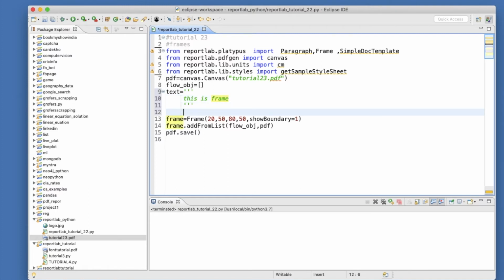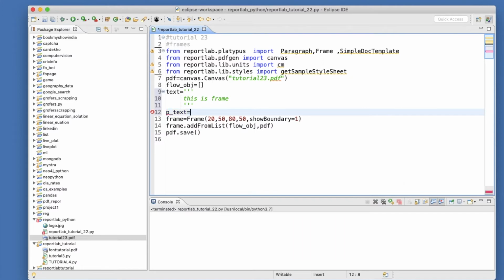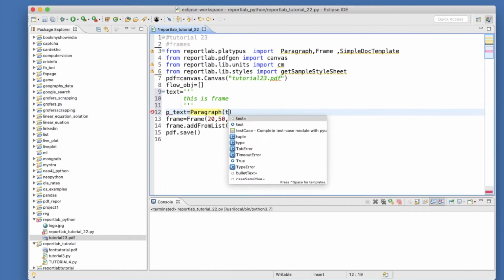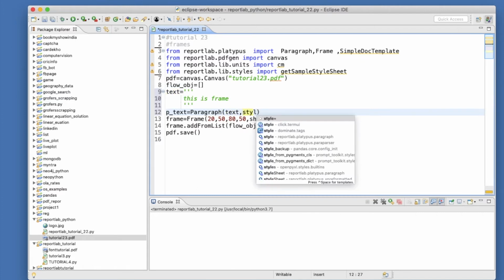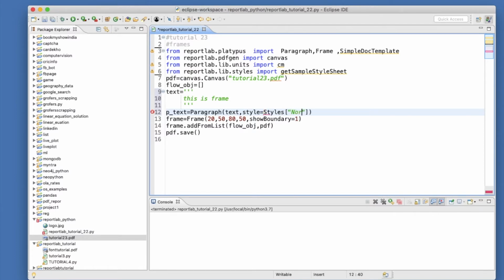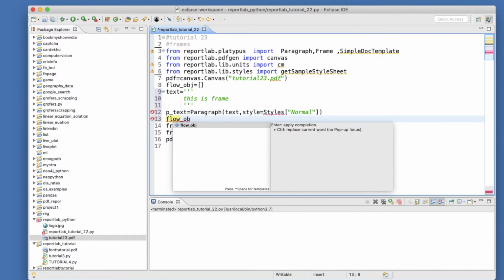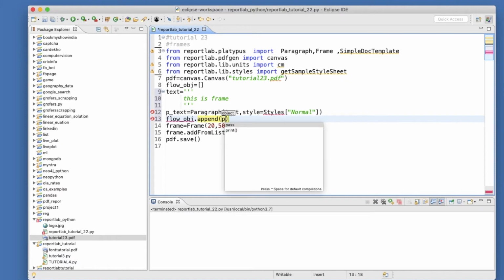And p_text is going to be Paragraph with the text, and the style is going to be styles Normal. Then we just do flow_object.append with this p_text.